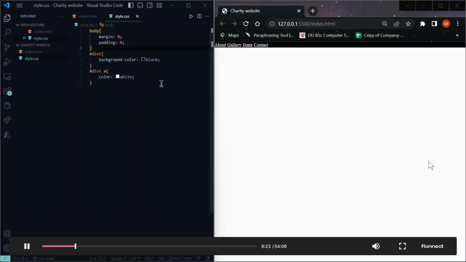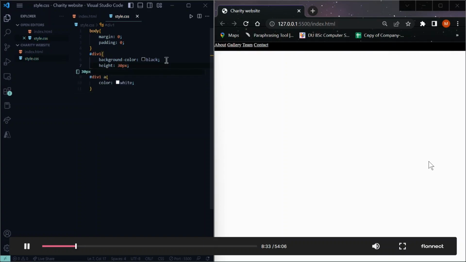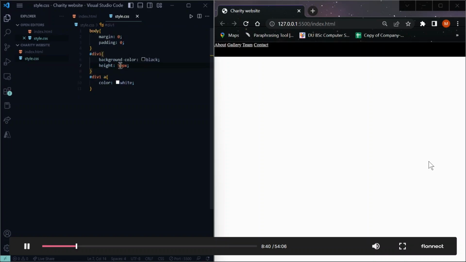So this is made, and okay, now let's give it a height of say 30 pixel. Oh, it's still too small. Let's do 50. Okay, yeah, now this looks better.